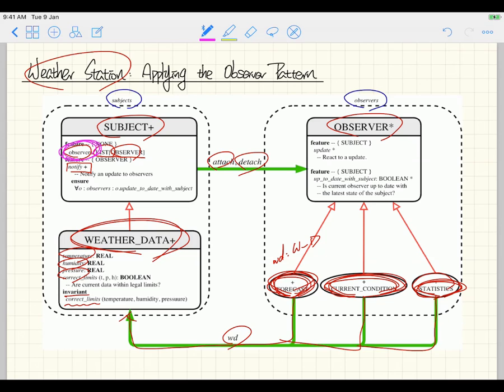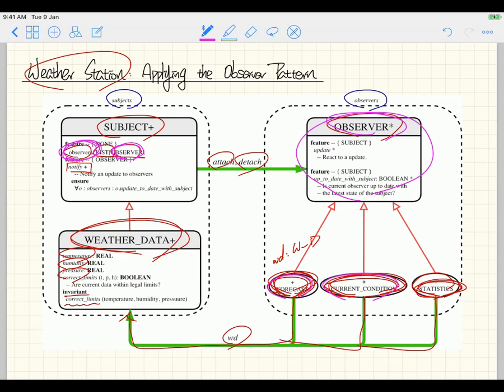Apparently you can see there are only two features over there that you can call from the observer side, right? Because we know that the static type for this list is simply observer. So you cannot call any descendant-specific feature. You can only call whatever is defined at the superclass level. So for the two features that observer has, if you have to notify all the different observers, you just... It didn't really say that.